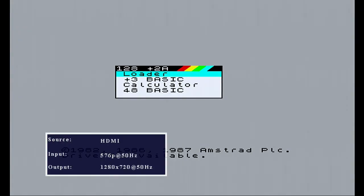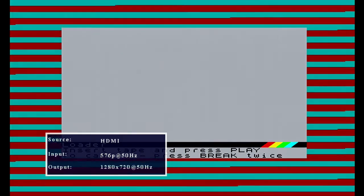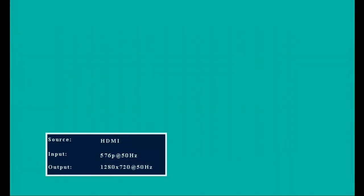Reset PC. If this is Target Renegade, we gotta load the whole thing. So we gotta go the whole hog and load the whole Target Renegade in one, because Target Renegade. Why has Target Renegade never appeared before? I don't think it's ever appeared on a single What's on the Tape. And if this is Target Renegade, it's an absolute corker.